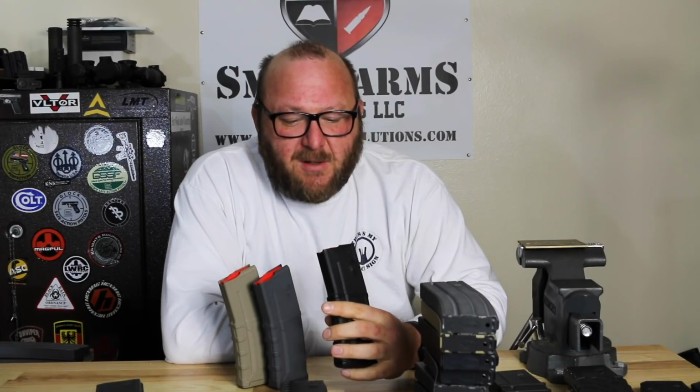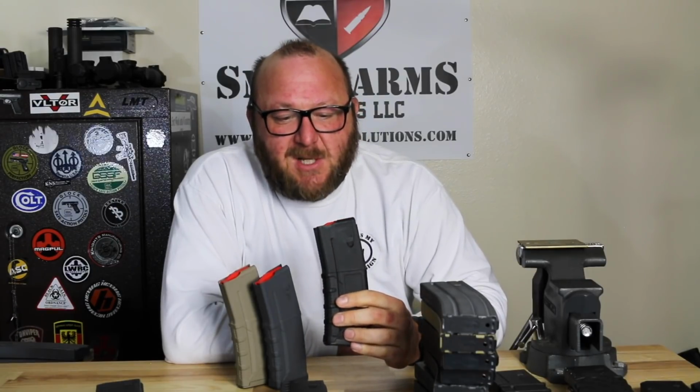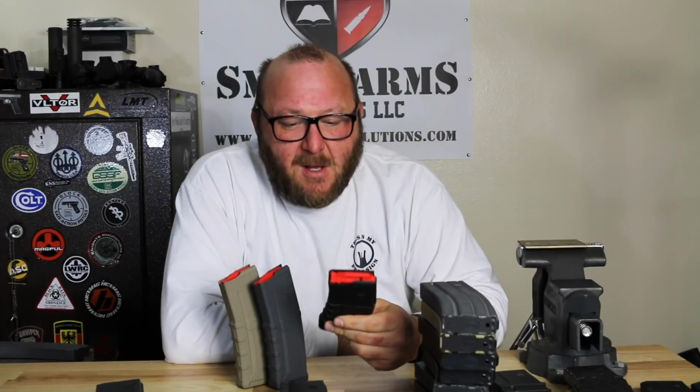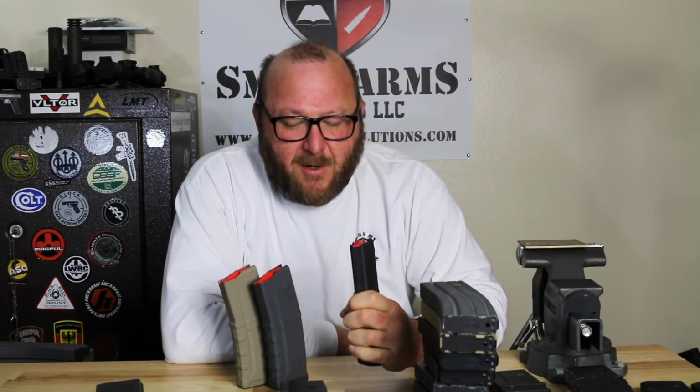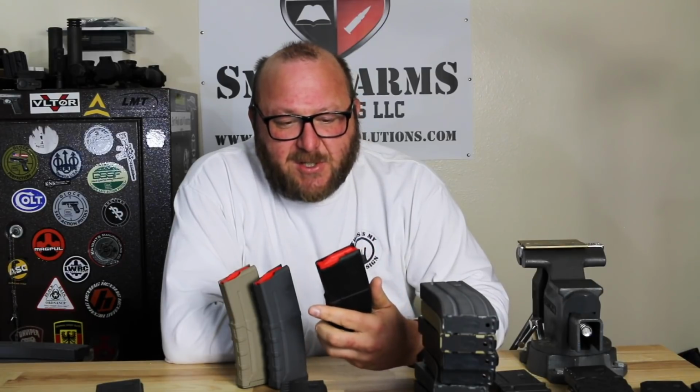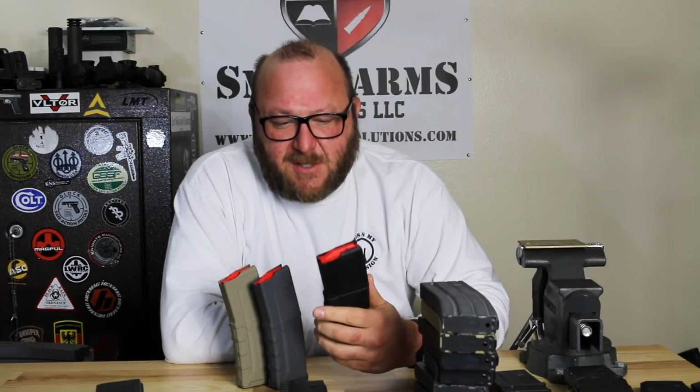I've only had a chance to run a couple magazines through the rifles, and they were 100%. This is a magazine that we will be continuing to do a significant amount of testing on. Looking at them, they're extremely high quality, well made, and drop free with everything I put in them. We don't have as much trigger time on these, but this is something that you'll be hearing about and seeing in future videos to come.